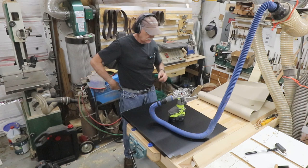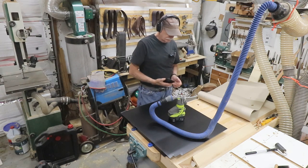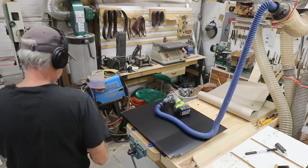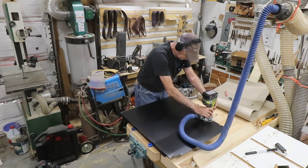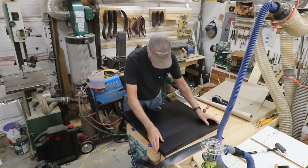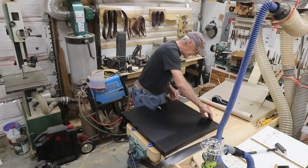Always with the ears, and of course with the tunes. Helps if I have the right app up. There we go. Dust collection. Try to keep most of the bits in the dust collector. It's trimmed all the way around. I have a little cleanup to do. No big deal. I'm going to do that filing thing anyway.